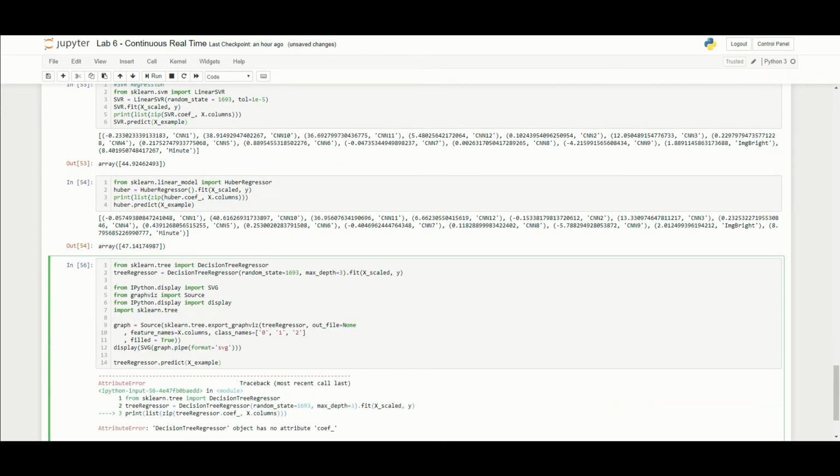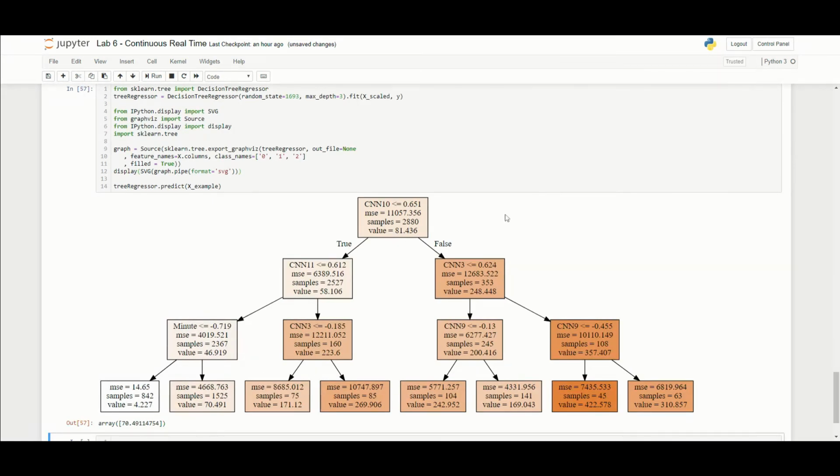So I just copy and pasted this. Essentially what we're looking at here is the decision tree regressor. There's some information on the different models that we're going to be using. In this case, we have the tree regressor. We have the feature names, or the actual X column names, so that would be like CNN1, 10, so on and so forth. And this is just information on how to actually print it out. So I'm going to go ahead and click run. And here we go. This is the final output that we would actually get for a decision tree regressor.